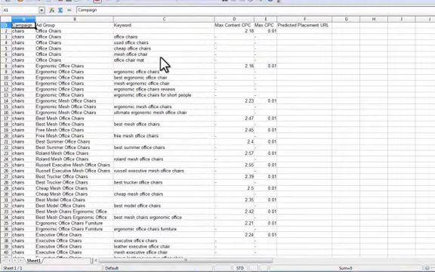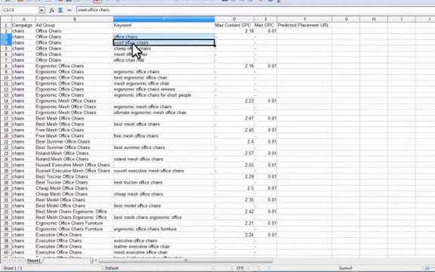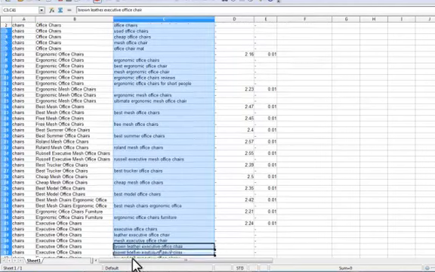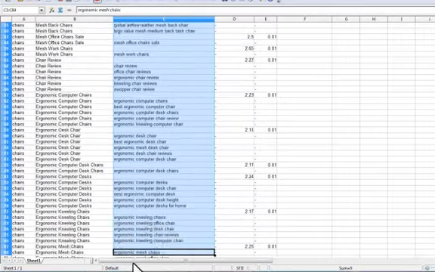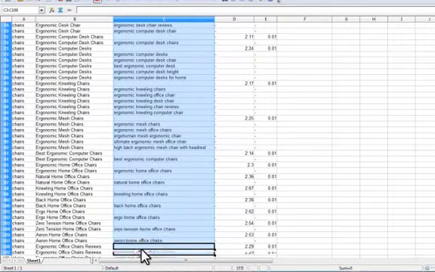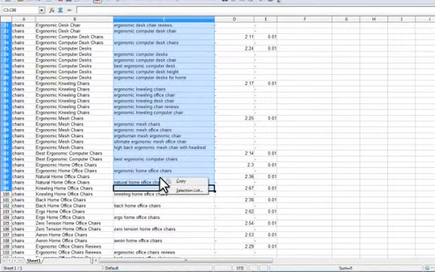Now, I'm going to move on to the Google AdWords keyword tool, and I'm going to use this as my seed keyword. So I'm just going to grab about 100, because that's the most you can put into the actual Google keyword tool. It doesn't really matter how many you do, but I'll just take the first 100 out of here. Of course, I can use the second 100 and do the same thing again later if I want to. Like I said, for demo purposes, I'm trying to keep this short.